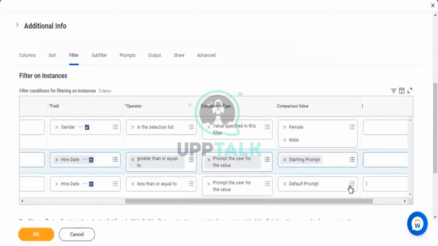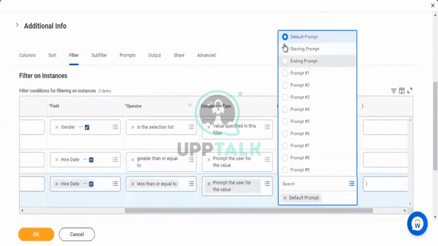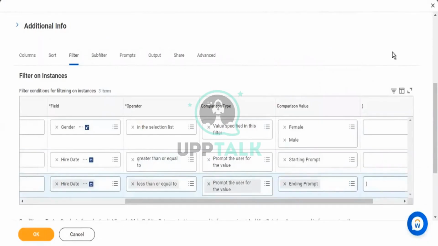But just for the purpose of symmetry, I'll come in here and say ending prompt. As I mentioned, it doesn't matter what you select. These are all Workday delivered values. You just have to ensure that if the same field is being prompted more than once, the comparison values are not the same.